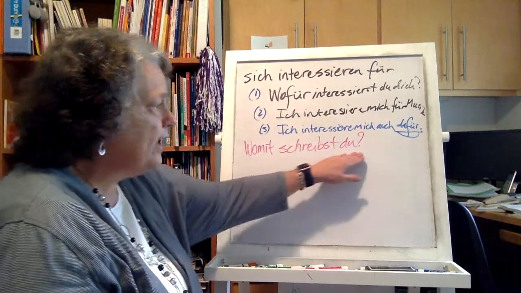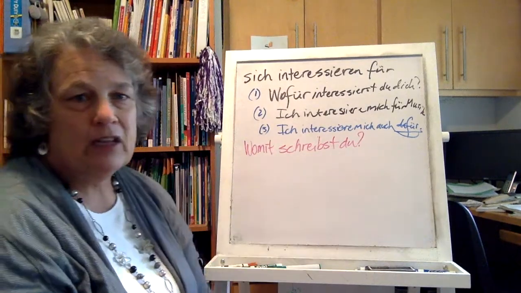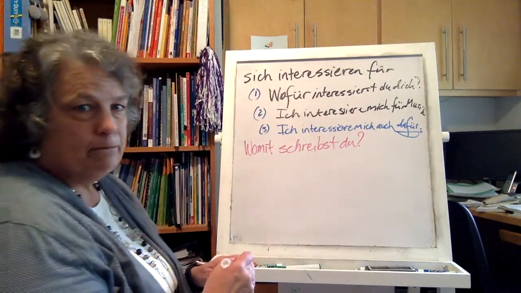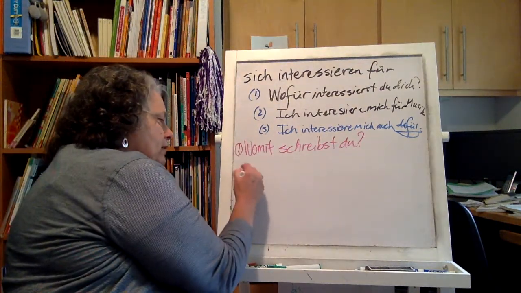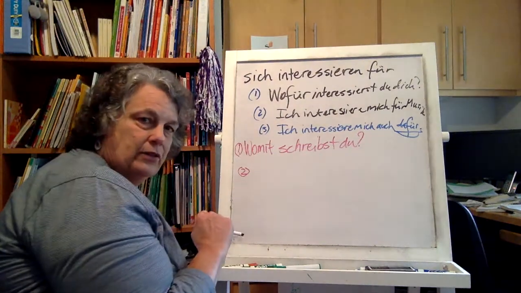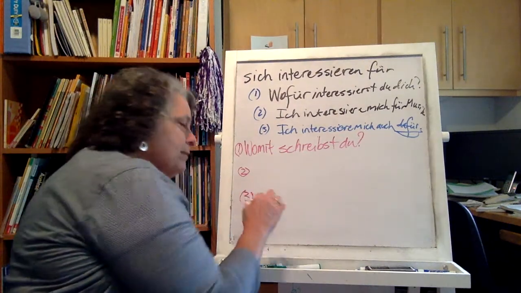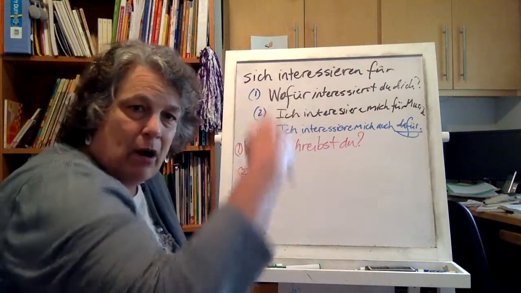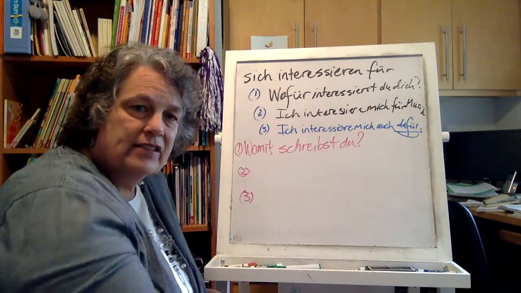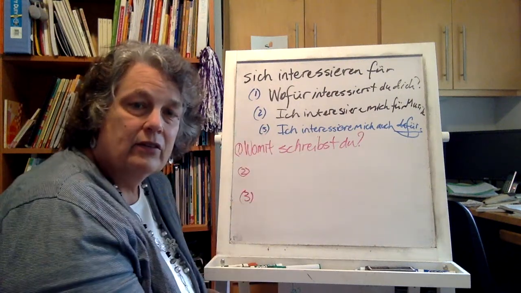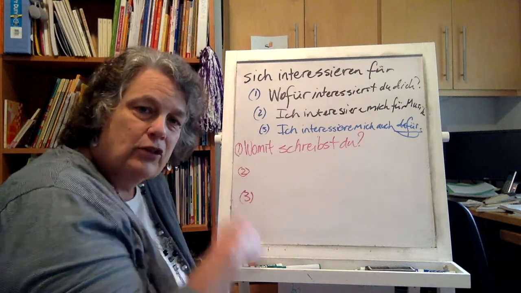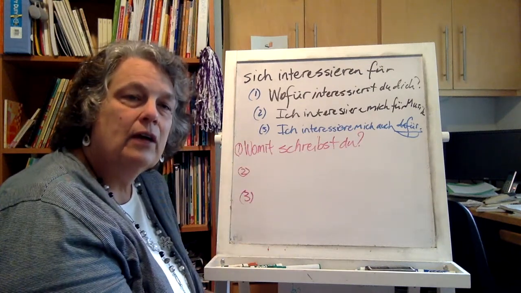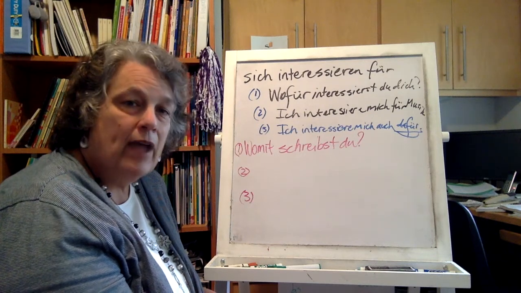So I've written one down here. I'd like you to stop the video, do a triplet, and then check. So this is the first one. So the second part of the triplet is simply the answer. And the third part of the triplet, remember, is third person is part of the conversation. He wants to say, oh, I also write with that or with it. So stop the video, write down your 2 and 3, and then you can check them with me. All right?